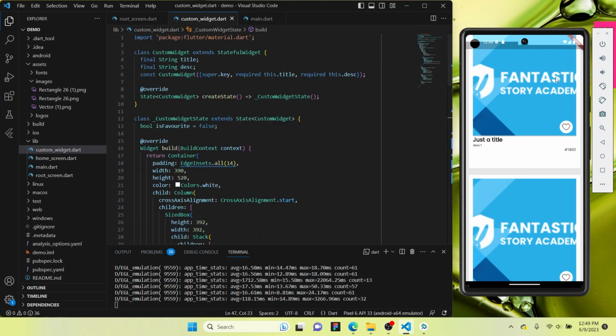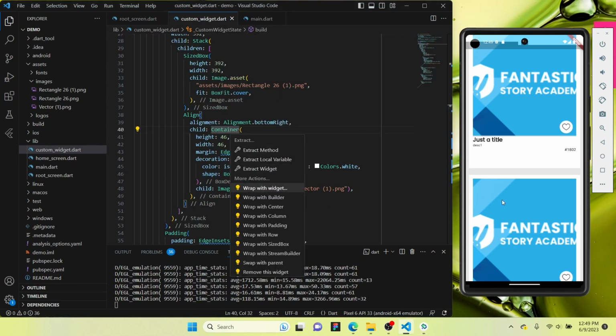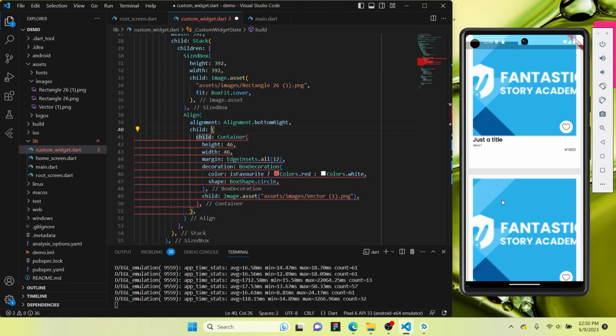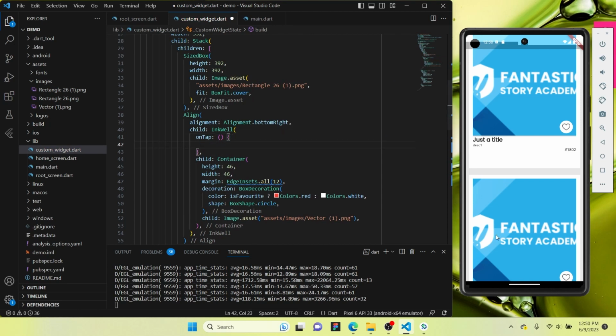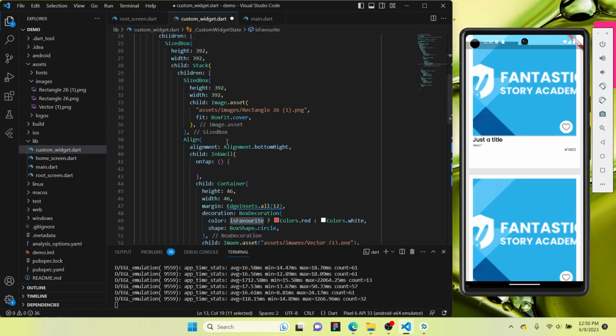So now each of these has their own state called isFavorite, and what we need to do is make sure that once we click here, this value changes. So what we gotta do is we gotta make sure this container becomes clickable. And how we are gonna do that is, we've seen it earlier, we can use something like gesture detector or inkwell. For now, let's just use inkwell since it is pretty simple, and it has a property called onTap. So what we are going to do is, once we tap this, we are going to change this into a true.